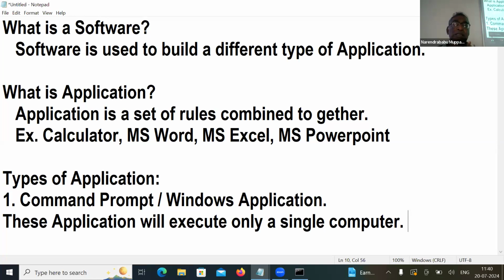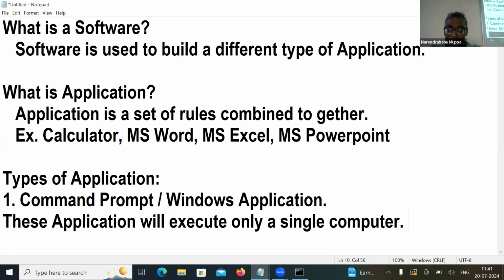You need to deploy this application on individual computers one by one. For example, if I have 10 computers where I built a Windows-based application, I will go and install this application 10 times. You got my point?